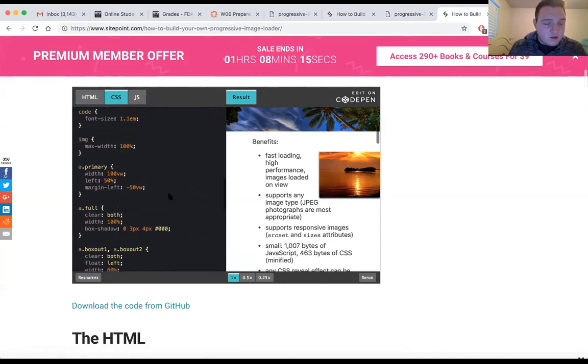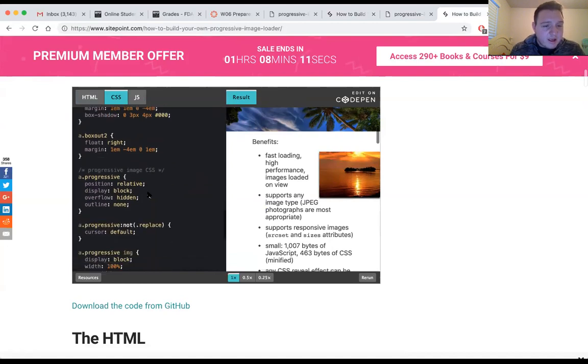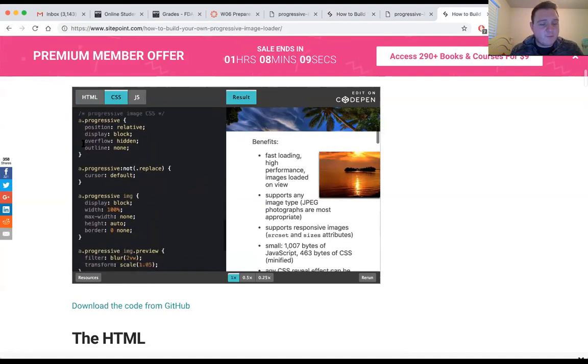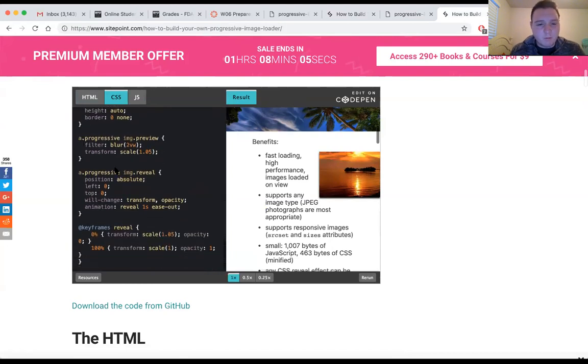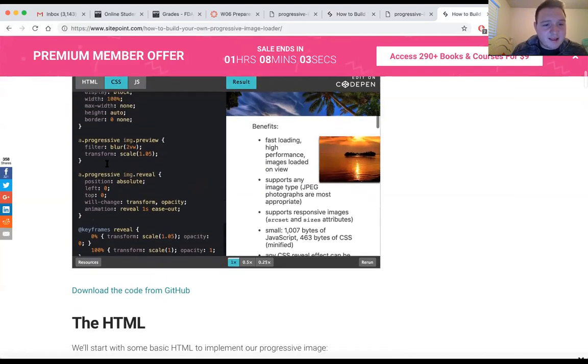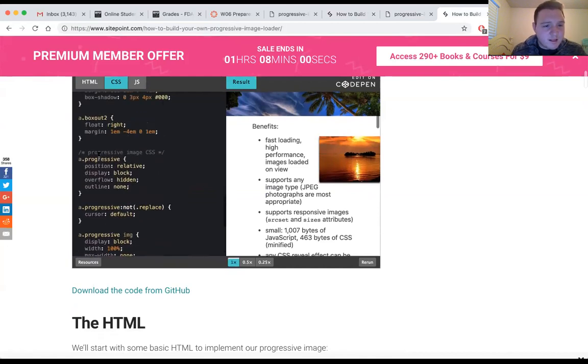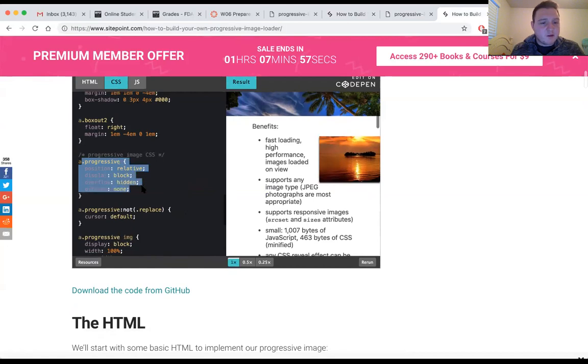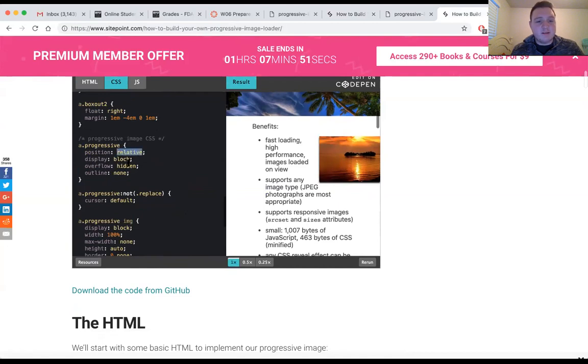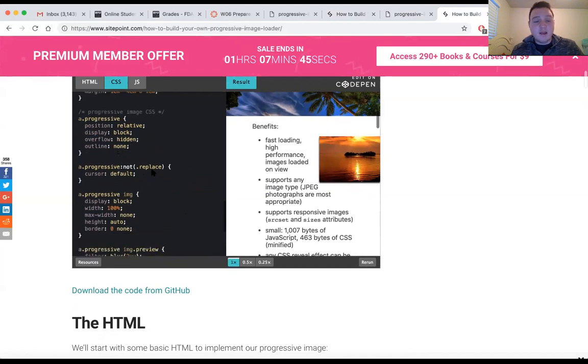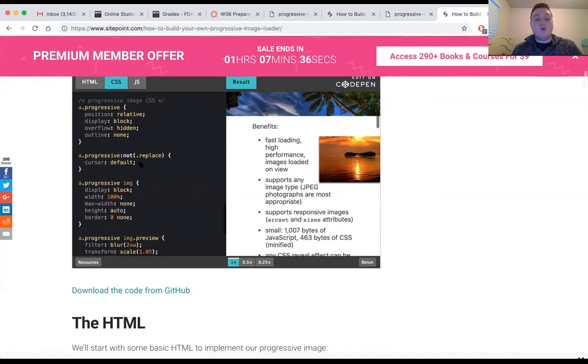It's in the header, so you'll see the primary, and here's where we start that CSS progressive. He has 4 different sections here that make it a little bit more complicated, but the big thing is, we'll walk through this little by little. He first calls the image CSS, where he wants the image. Obviously, it's relative. He wants it to be a block, no overflow, no outline. And then he's calling the replace. This is the bigger part that we were talking about. The a.progressive, not .replace. So it won't replace when you click on the image. That's the part, the preview.